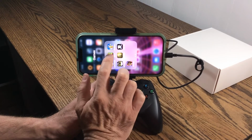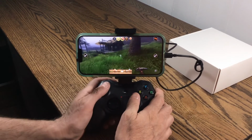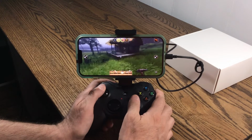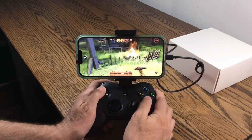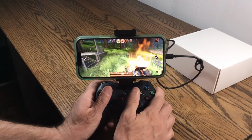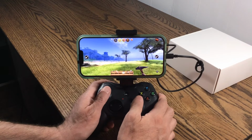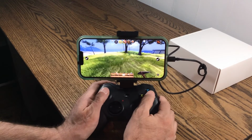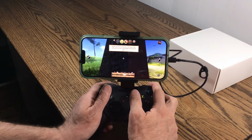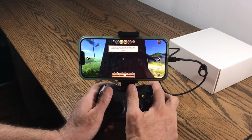Another one. Now, this is an older one too. This is one of my favorites. Radiation Island. I love this game. Now, you can play this game pretty well with the controller, but I haven't completely figured out how to play it properly with the controller, so I do use the screen because it seems like it's easier. But when I actually want to do stuff with the axe and stuff, you can do it just like you're supposed to. Everything works like it should.